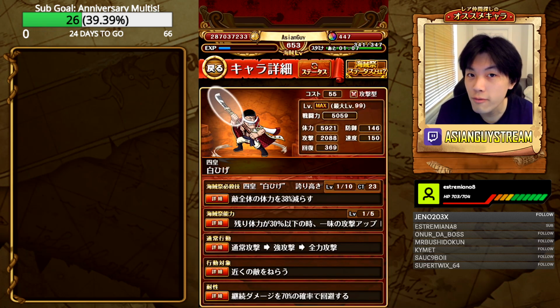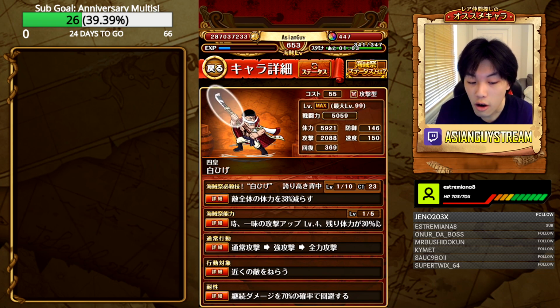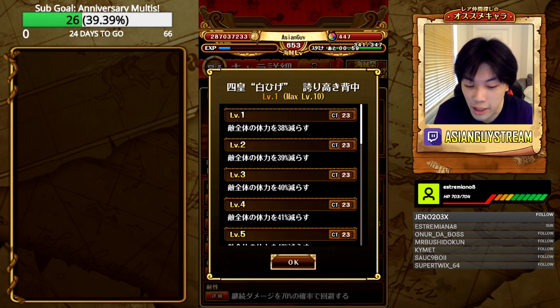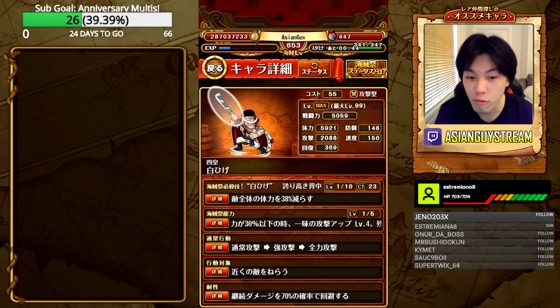6+ Whitebeard for me is very, very good. He is a universal unit. He has a very low cooldown of 23 for a special, which will be a 38% HP cut at level 1. Everyone has Whitebeard. 6+ Whitebeard, throw him in your team. He's very, very good. At level 10, this will be a 48% HP cut, but getting to level 10 is a very, very long, tedious journey, and I do not recommend it right now.